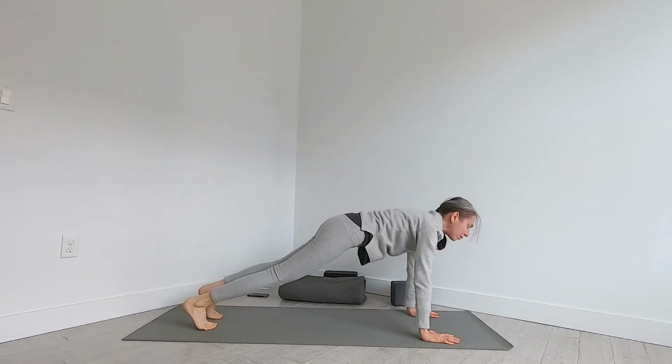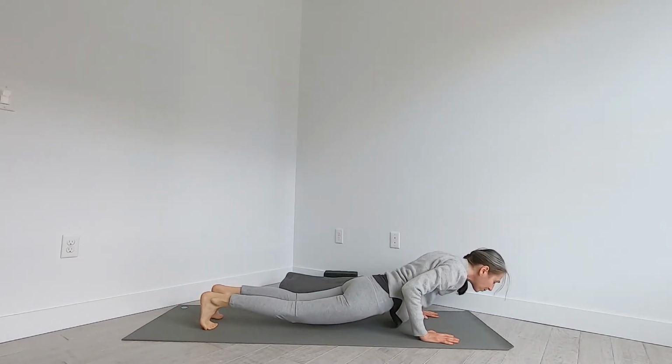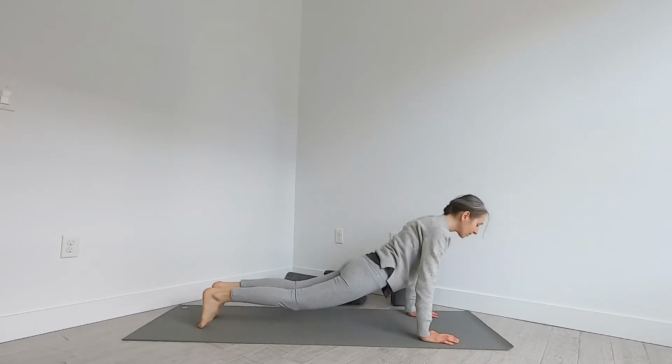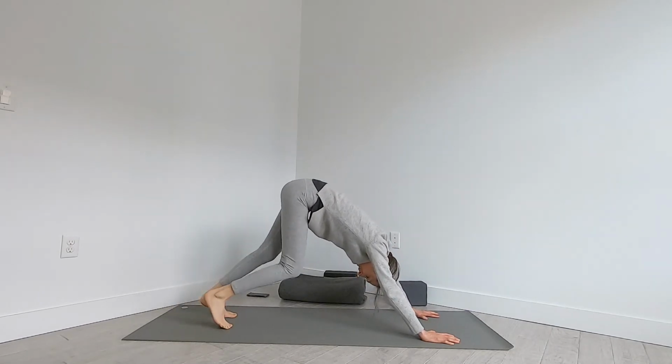Exhale, come forward as we bend the elbows. Maybe all the way down. Inhale, cobra or upper facing dog. Exhale, downward facing dog.